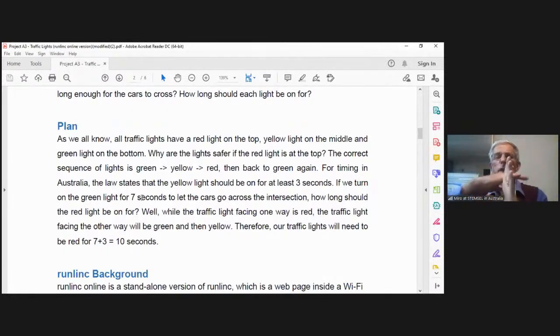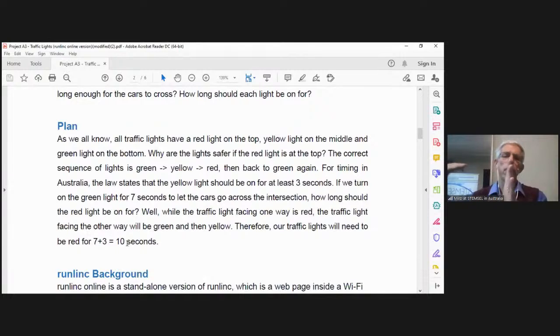If you think about the intersection, then you have to wait for the other cars to become green and then to become yellow so that they stop, so that this one can become green. So the maths is basically to add the green and the yellow, because this is when the red ones actually wait. So the red light then will be on for 10 seconds, okay?